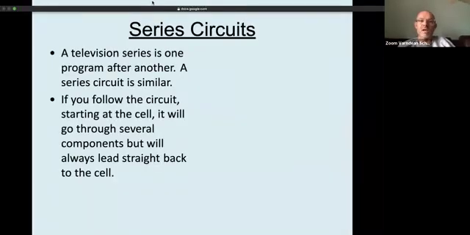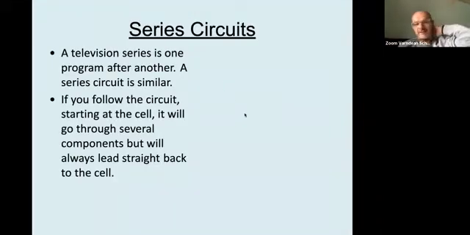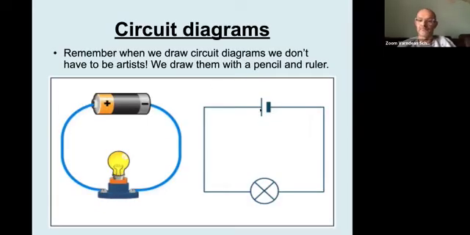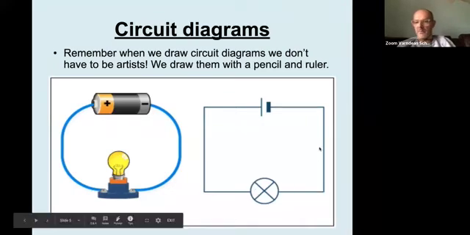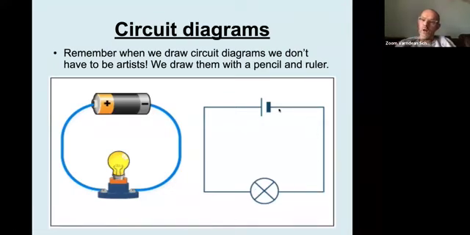So here are the two types of circuits that I said I'd teach you about today. Series circuits are number one. Series circuits are what some people sometimes call ordinary circuits. They are circuits that look like this one. It starts in one place. So here's the cell, and our electrons are off, and they go around, through that wire, through the bulb, up and round again. There is just one single loop that goes all the way round. That's it, just one single loop.